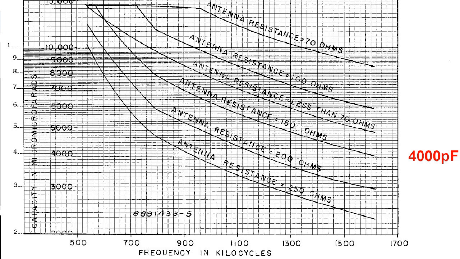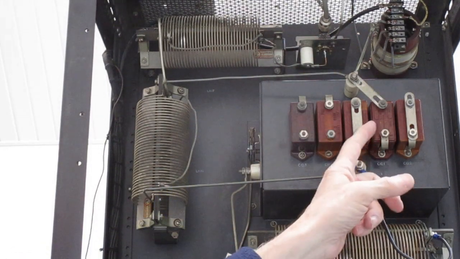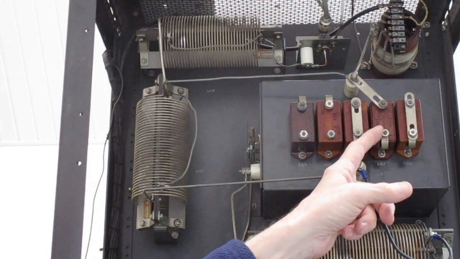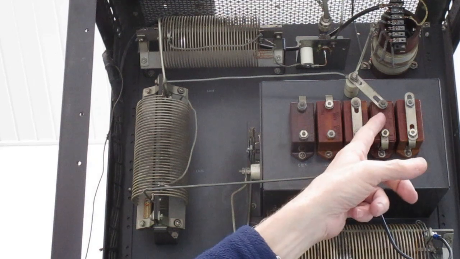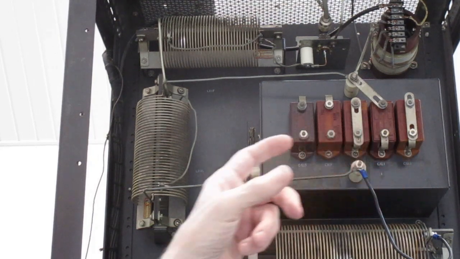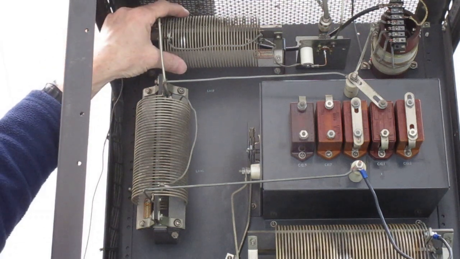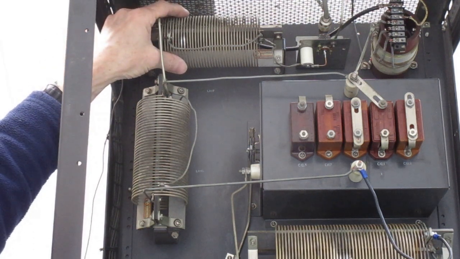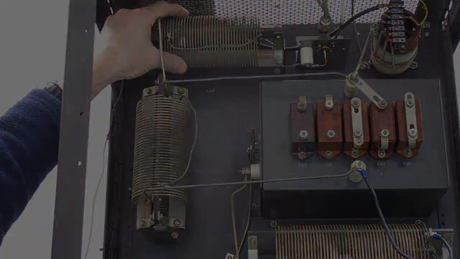Once again, I interpolate on this chart. It looks like we need about 4000 PF to make this work. There is in fact a 4000 PF capacitor, so I just take the two other available capacitors out of the circuit and only use this one capacitor along with the tank coil. Now, in this circuit, following the L network is an inductor that only serves to compensate for any capacitive reactance in the antenna.